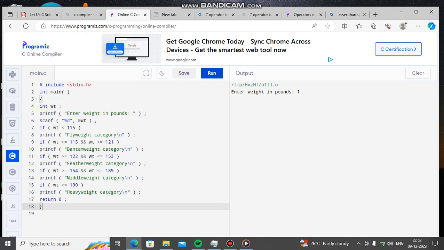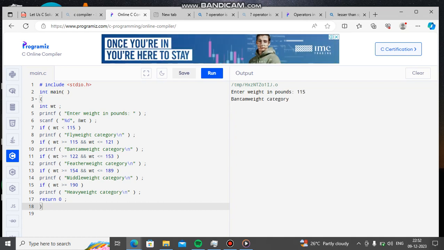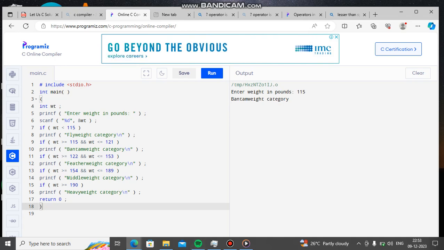It is greater than or equal to 115, so it prints bantamweight category. Likewise, it prints the same for every condition. So, moving on to the next video.